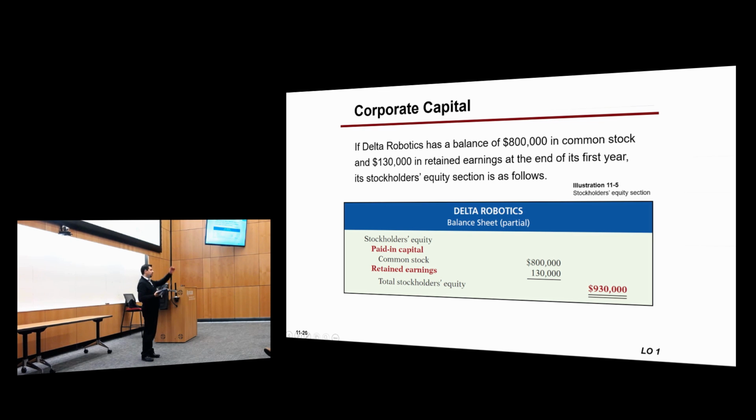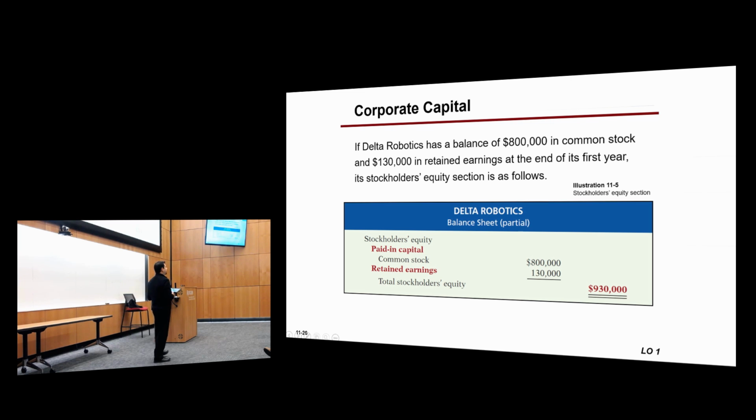So you remember you have assets, liabilities, and stockholders' equity. The stockholders' equity section would include two parts, paid-in capital and retained earnings. So far, because we're only dealing with common stock, we did not include the whole section as paid-in capital. We simply used to include common stock, right? Now we know that there are other accounts under paid-in capital.